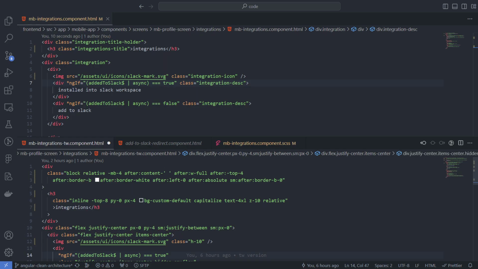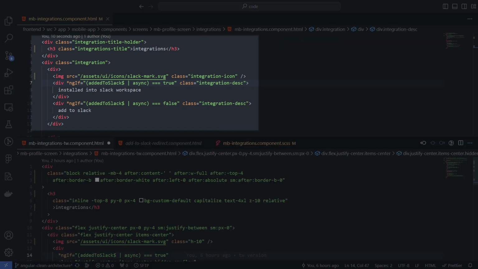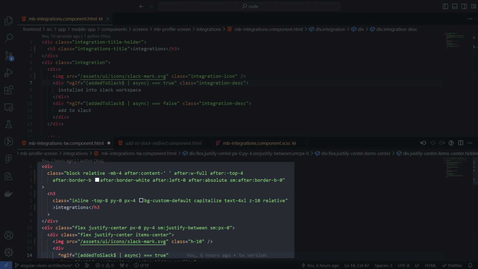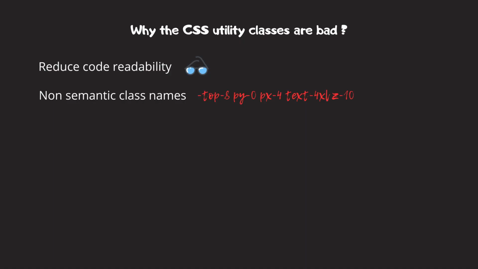I think all developers know that naming is important, and this is also true for HTML classes. When you are looking into HTML markup, you need to quickly understand what it represents. From this HTML, we can understand that this is the title and the block below is the integration containing the descriptions. And all we can know from the Tailwind HTML is that its creator doesn't try to be clear, so all classes must have semantic names.